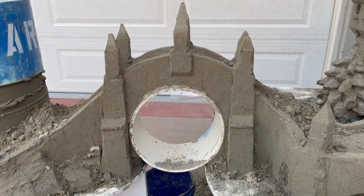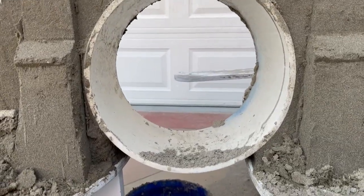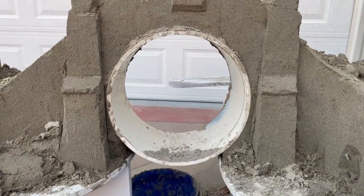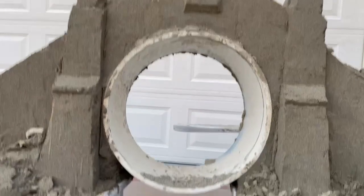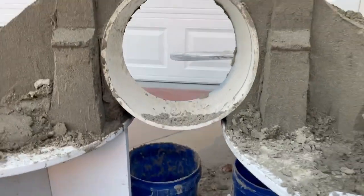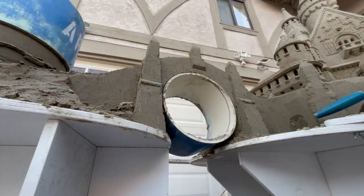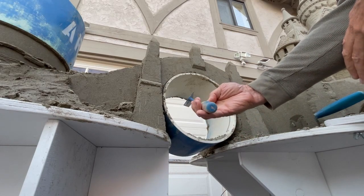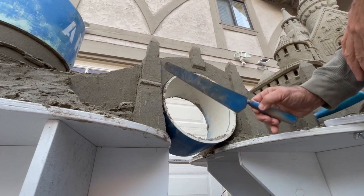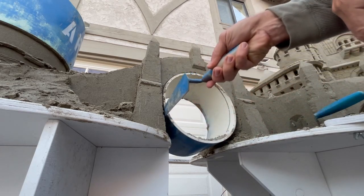I think I'm going to cut the casting tube out now. What I'm going to do is carve from below, get the casting tube to drop, and then pull it forward to get it out. The casting tube is floating on sand — it's not actually touching the platform — so it should work. I've found a real long masonry trowel and I think this will make it easier for me to get in and finish this tube removal.